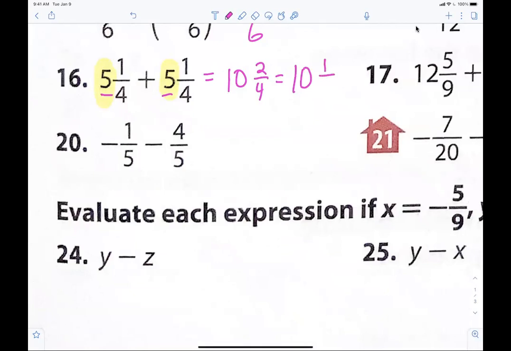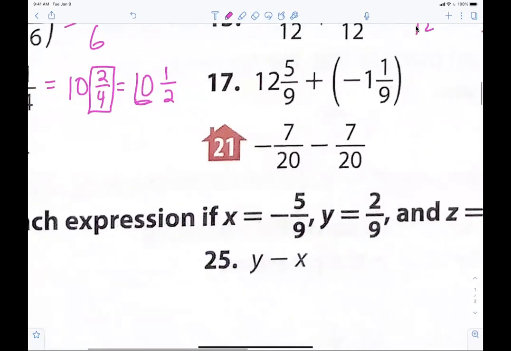Well, no. Come on. Relax. Tell me about 2/4. You have to reduce that. Keep the 10. What number divides into 2 and 4? 2. So divide by 2, divide by 2. 1/2. Yes, there you go. Okay.